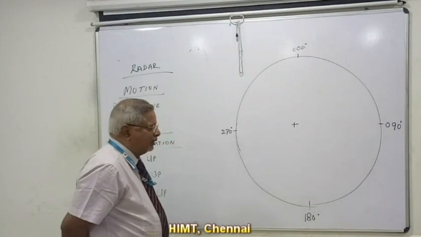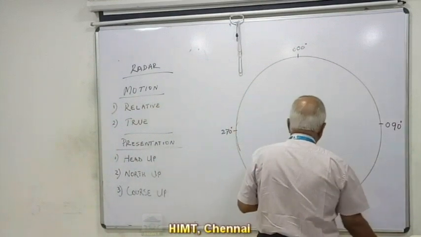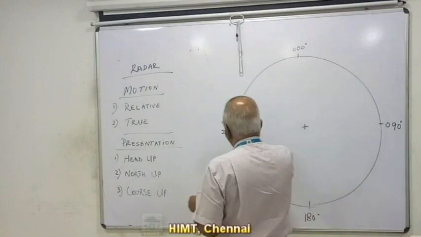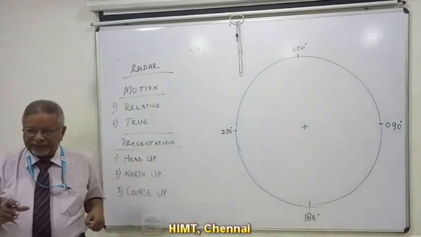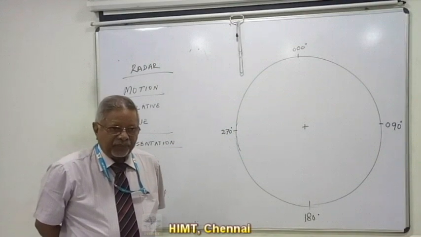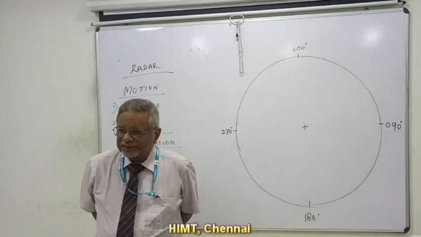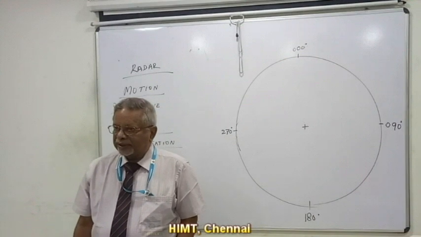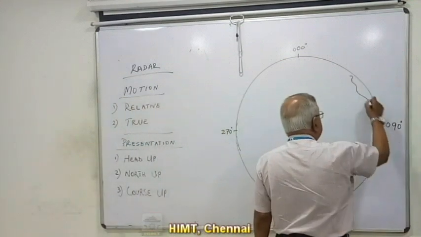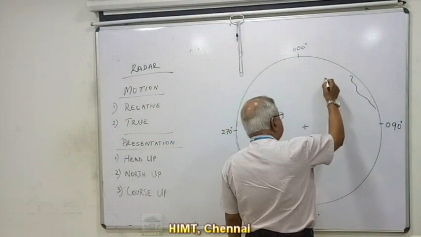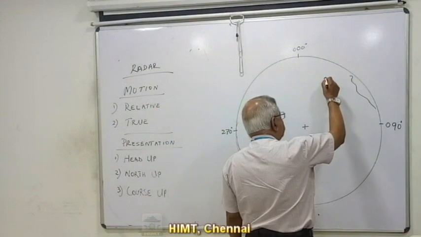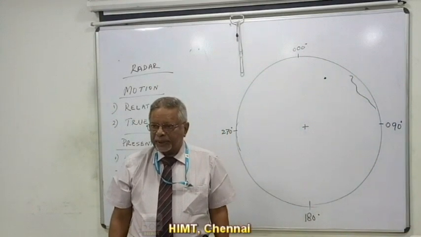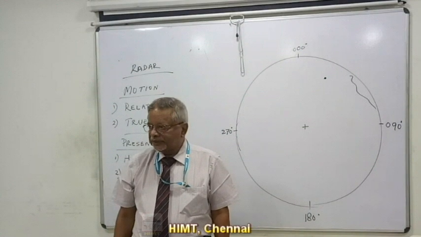And at that point of time, to keep things simple, they kept your own ship stationary at the center of the screen. And as a result, all targets were shown moving in relation to your own ship. Whether the target was stationary or a moving target, it was shown as a moving target. Even landmass, if you had a landmass here, and say you had a ship over there, how will this landmass move? On the screen, will the landmass move or not? Yes? So how will it move?